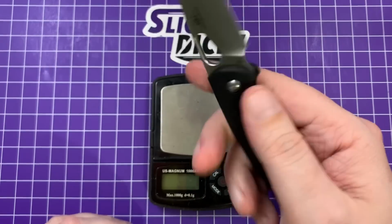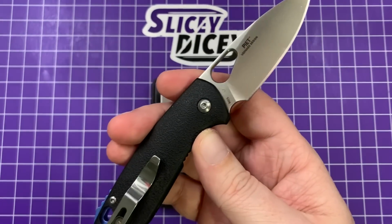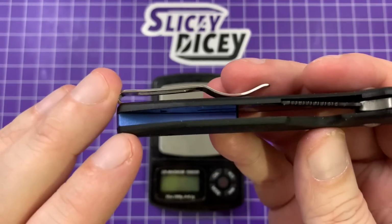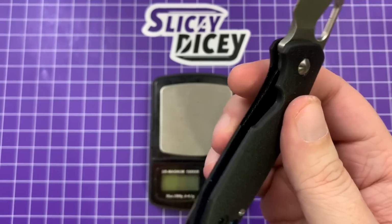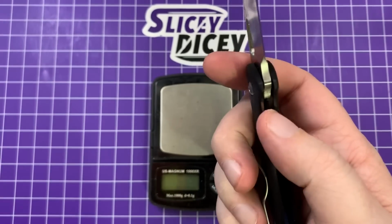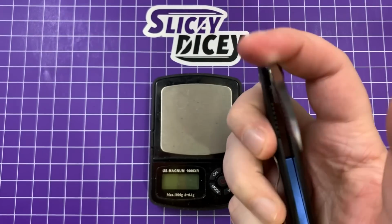FRN scales again, 8CR13 steel, but at 30 bucks, I'm not going to complain a bit. Lovely deep carry clip with those recessed screws. It's another nice thing to have in a lightweight knife when you're wearing basketball shorts and stuff like that. Theoretically, it's going to get warmer out one of these days, and you might want to have that.